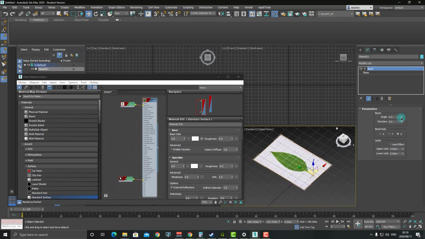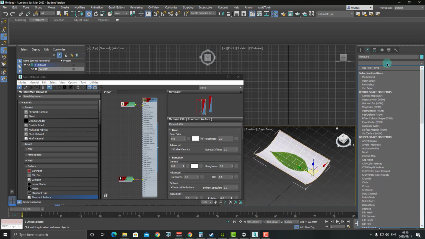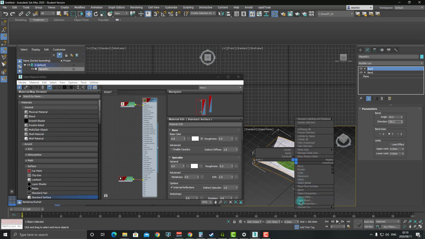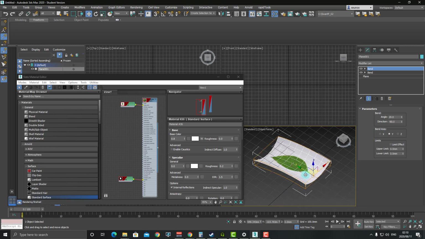Gives it a little angle on X maybe. See what it does. Gives it a little bit of curl up like that. And then bend again, on Y, and then increase that angle, but just push it downwards slightly. So let's rotate it so it's 90 degrees down. And there we go. Convert that to edit poly, or actually just keep it as is.